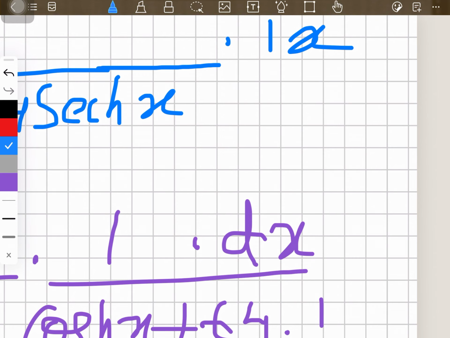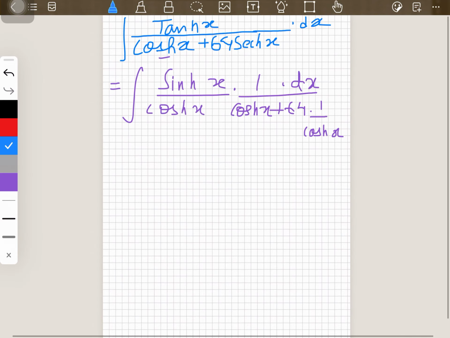So d(cosh x). Something that you should think of is the number 64 is not very common, so you have to think why the question is given number 64. The only significance of number 64 can be that probably we'll use it as 8 square, otherwise 64 does not have real other significance. So let's keep that in mind and let's move forward.